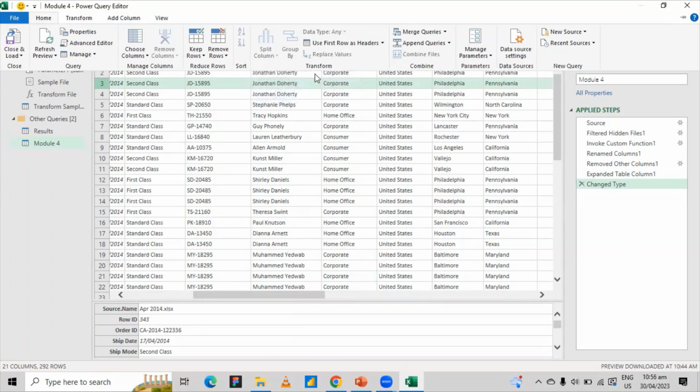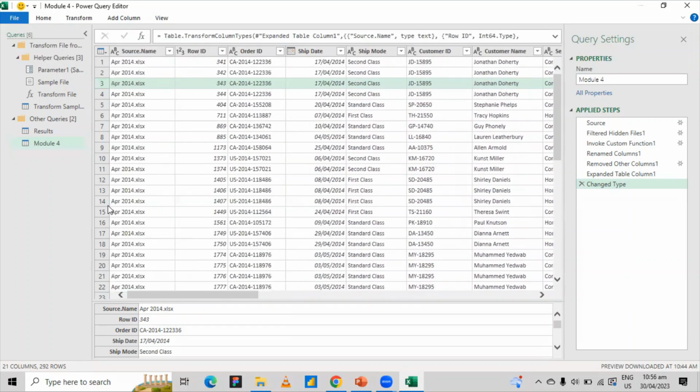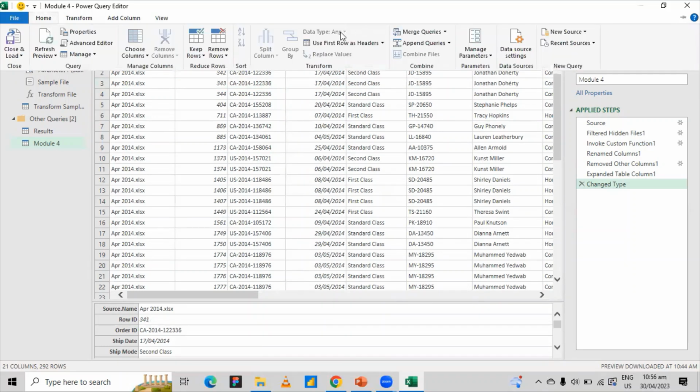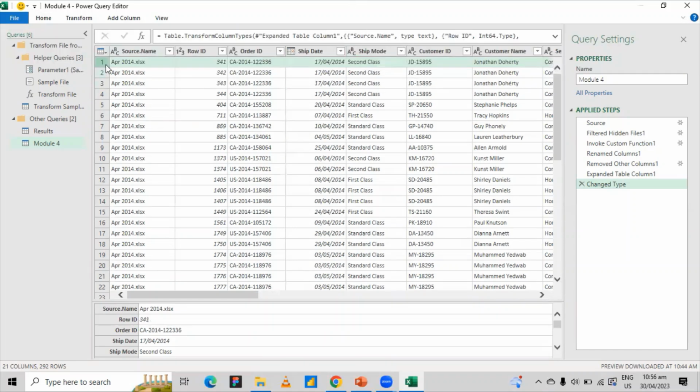Now, this obviously is, for example, for promoting as a data type. Let's say this source name wasn't rightly in our data type. Let's assume that this row was in row 1, and there was no proper header name here. All you do is click on this, go to your home tab, and say use first row as header. It will promote this to become a header. Now let's just try that, and I'm going to clean that off once I'm done. And I'll show you how to do that when you remove a file here. Let's say, for example, this was what I wanted to be my header.